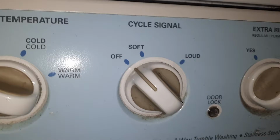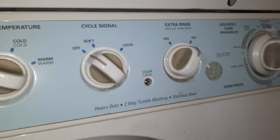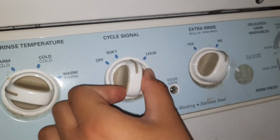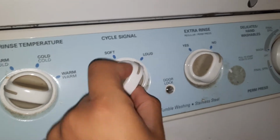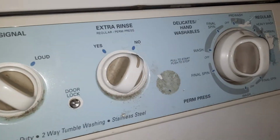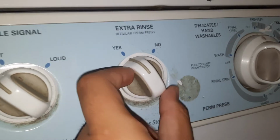And then you've got the cycle signal, which basically, when I've been here before, this machine does a big buzz at the end of the cycle. So you can either have it off, or soft, or loud. And then you can have the option of an extra rinse. Yes, simply yes or no.